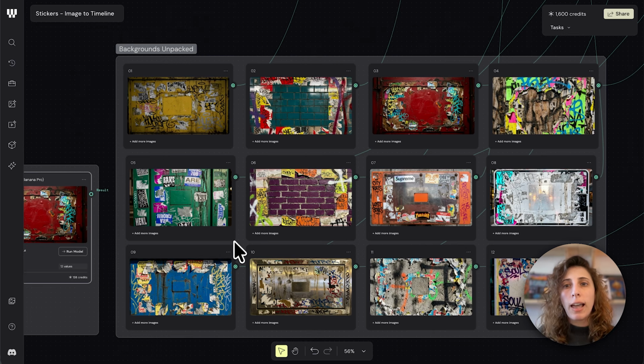Because in stop motion and in classic animation, we work in twos, which means we show each drawing twice over 2 frames. That means if we use 24 frames per second, we only use 12 drawings. That is why I only need 12 backgrounds, because I want my animation to feel like stop motion or like classical animation. And for that, I need to work in twos. If I work in ones, which means I show each drawing one time over 24 frames, it will be super quick and smooth.